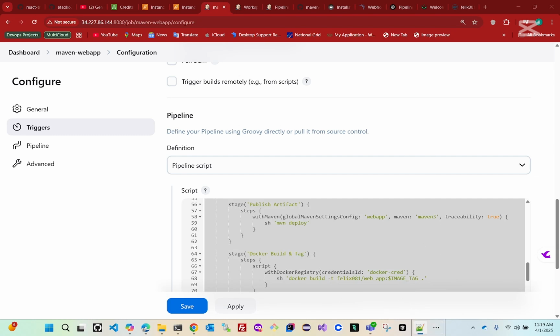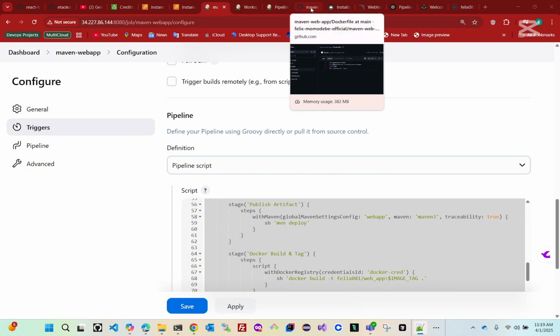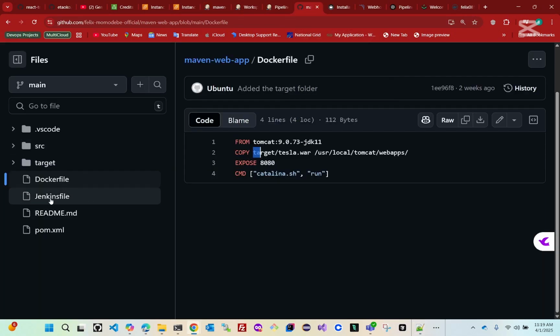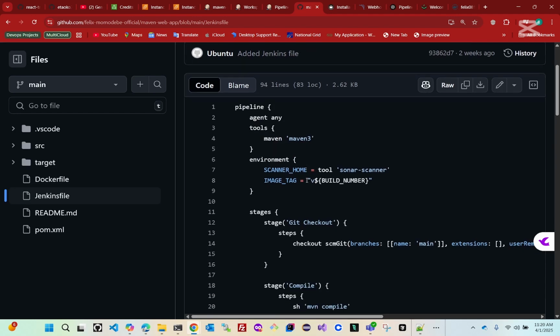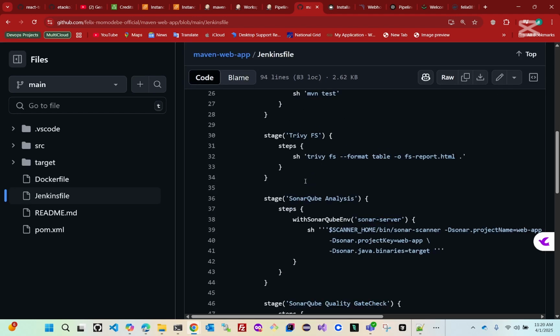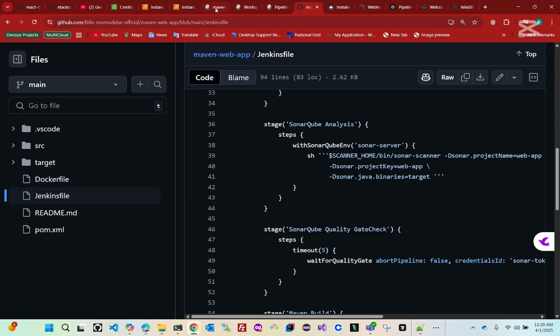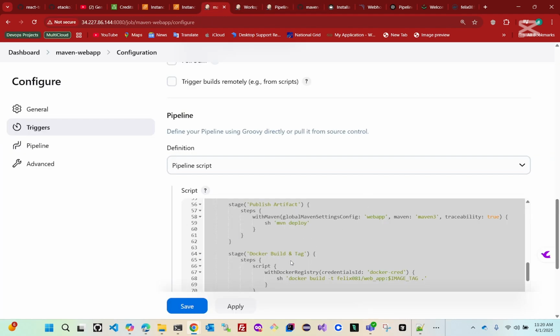Okay, just give me a minute. Okay, so I'm going to remove it. But before I remove it, I'm going to go back to my repository, and there's something called Jenkinsfile. So I'm going to create a file called Jenkinsfile, and I'm going to paste the command I copied from here.